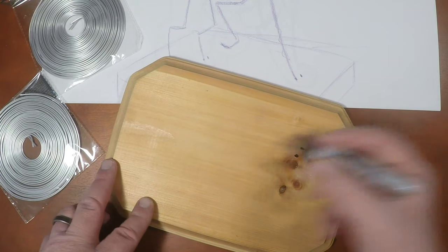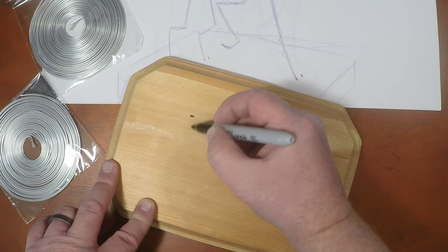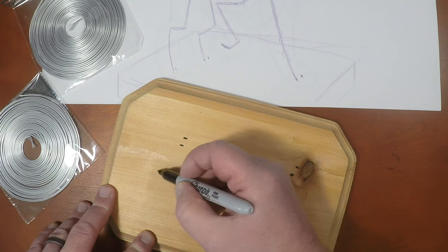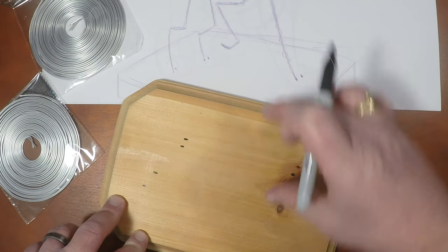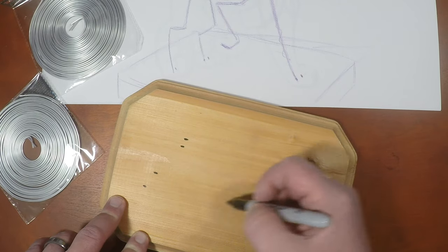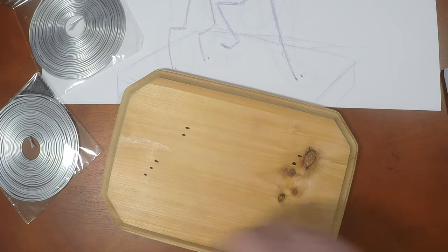And then I'm going to want to put in the back paw right about here. And that front paw, I'm going to want placed right about here. So the body will be on a bit of an angle. His head will overlap it a little bit. And we've got his other paw that is not on the ground at all, so it won't even matter here. All right, now I just have to drill the holes in and start snaking this wire through.